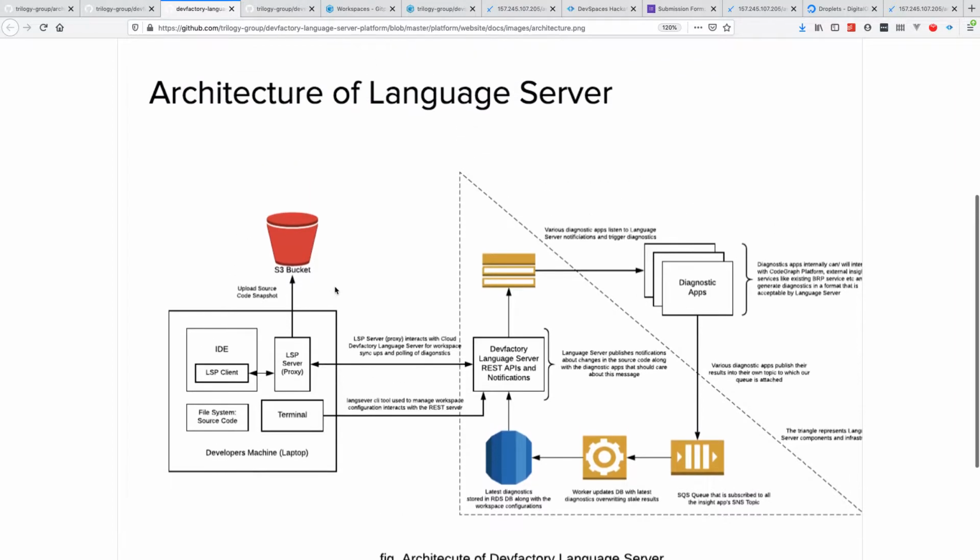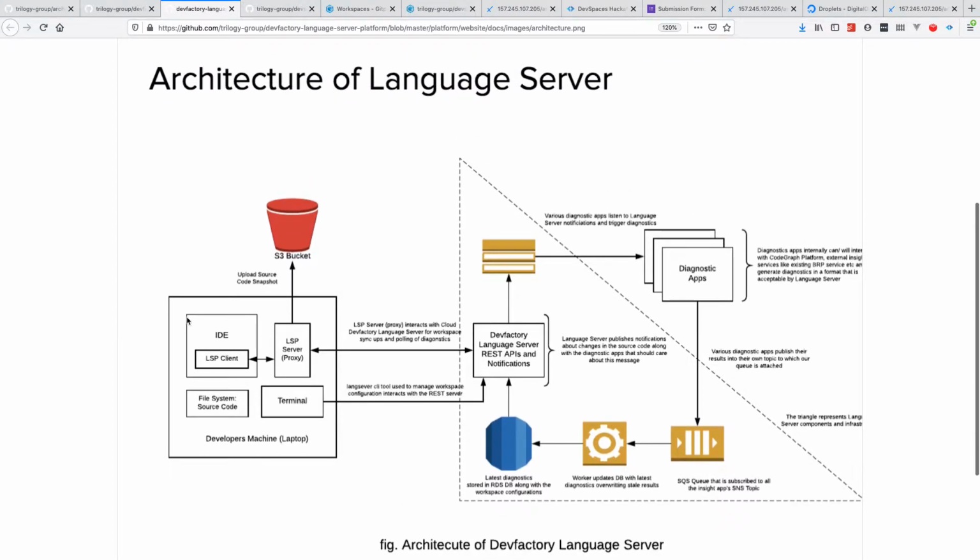This is what happens in this extension. You have your Gitpod, you have your Theia IDE, and within that runs an LSP client. Again, I have written the code for that, and that launches a language server, which periodically takes a snapshot of your code base, only the open files, and then uploads it to S3. The message about this upload is sent to a REST server, which keeps track of that, and it manages a host of diagnostic apps.